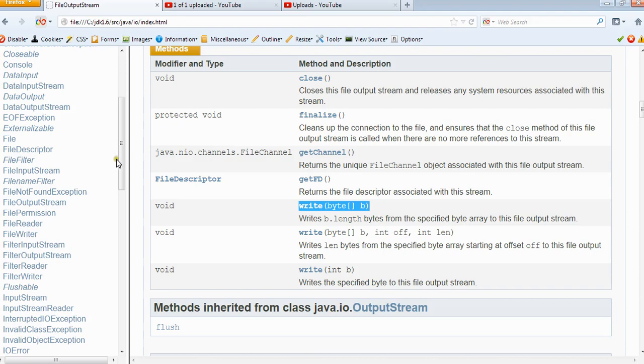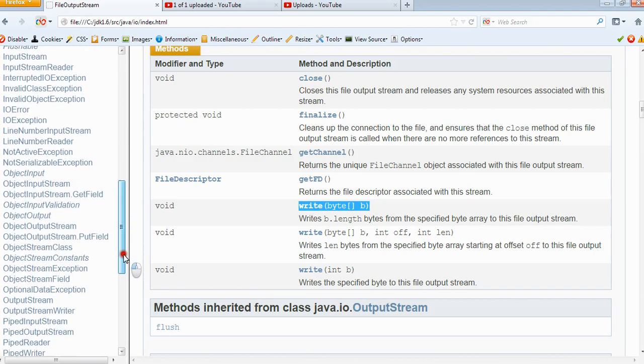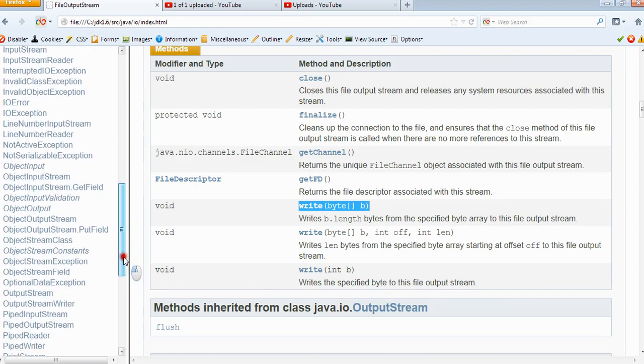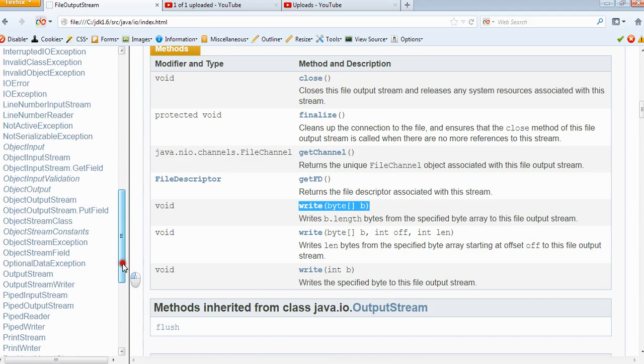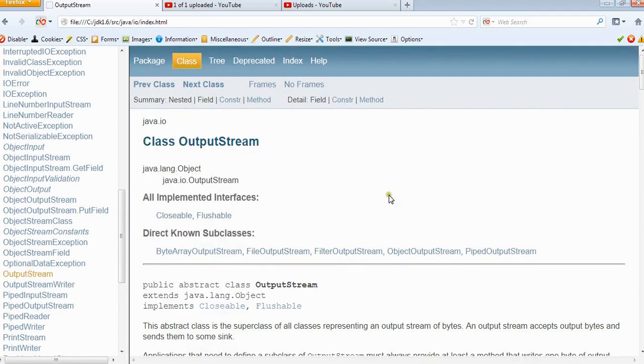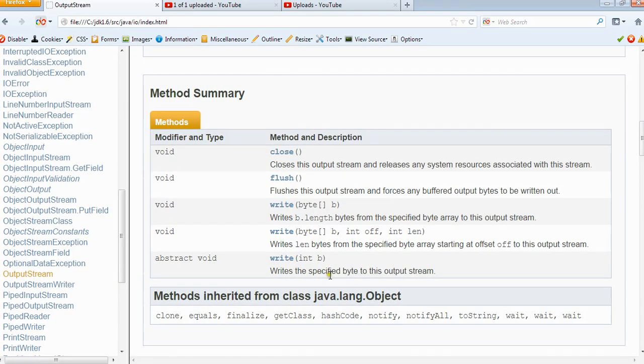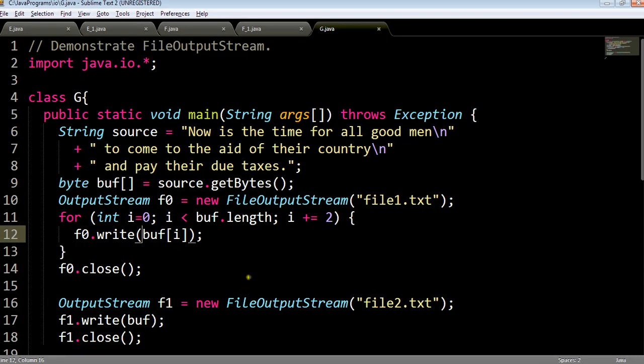Now if I go to the class OutputStream, in the OutputStream there are three write methods: it can write an array of bytes, write an array of bytes from the starting index to the end index, and the write method which can write an integer. Now I am writing one character at a time.